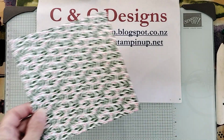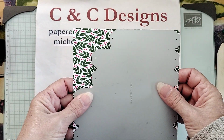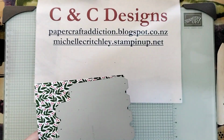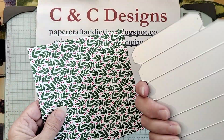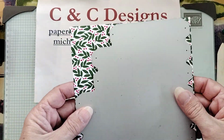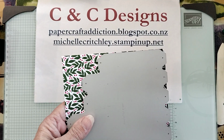So I'm going to take this and die cut it with that piece, and I will get 6 sections. Now to do the big bow like I've got here, you actually need to die cut 2 pieces. So you need to have either run 2 pieces through, or with the DSP being so thin, I can put 2 sheets together and run 2 sheets through at one time to get all the pieces I need for that. So I'm going to go do that now and come back and show you how to make the bow.